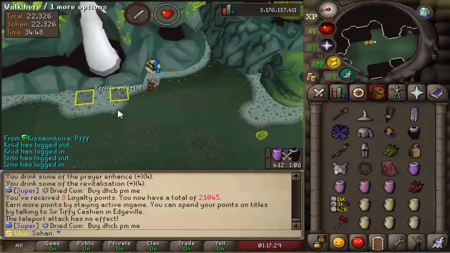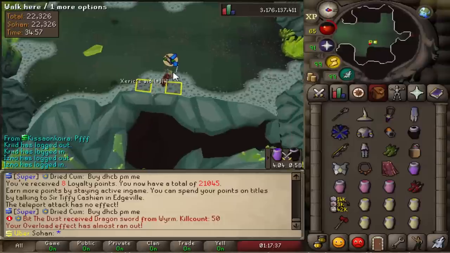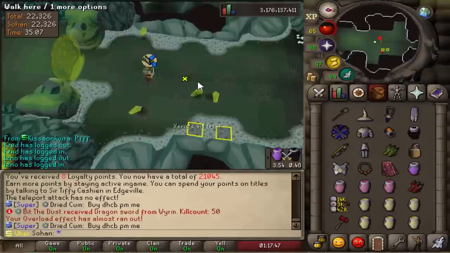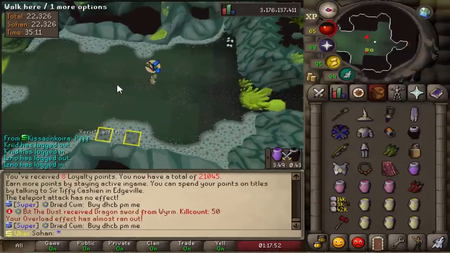Alright, so that's the first phase complete. So there's 4 phases in total, and the first 2 are pretty much exactly the same. So for the second phase, you basically just do what you did on that phase, and there's falling projectiles in between each phase as well. Just run away to avoid them. Like if you're within 2 squares of them, I believe, then you will get hit by them. So just run far away.